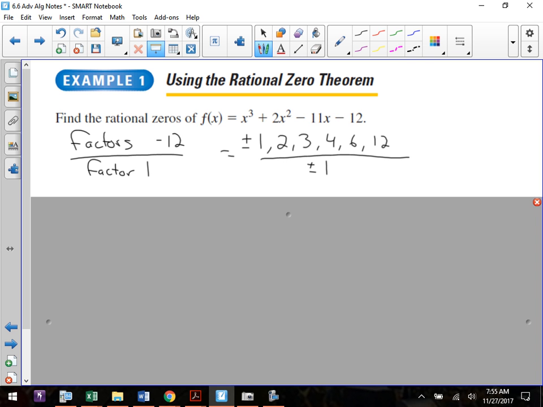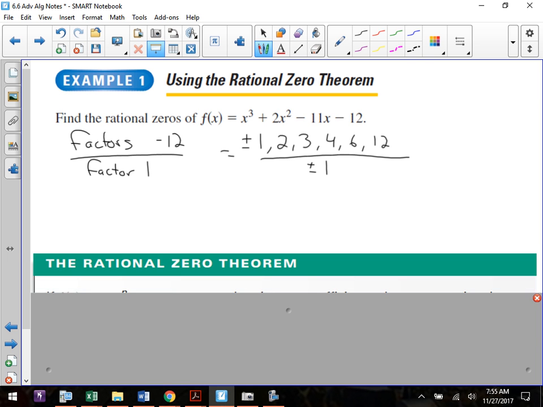So what we're doing here is, if I'm looking at this, what's called the rational zero theorem, if you will, in order to figure out where to start factoring something that you can't just automatically GCF or group or factor like a trinomial, you use this idea of looking for their possible zeros. Now in this case we have plus or minus 1, 2, 3, 4, 6, and 12, which means there are a total of a possible 12 zeros. Plus or minus 1, plus or minus 2, and so on. What you do with this then is you just pick one and go.